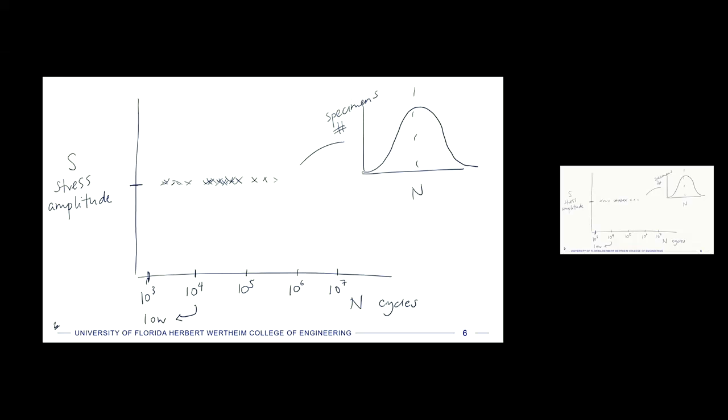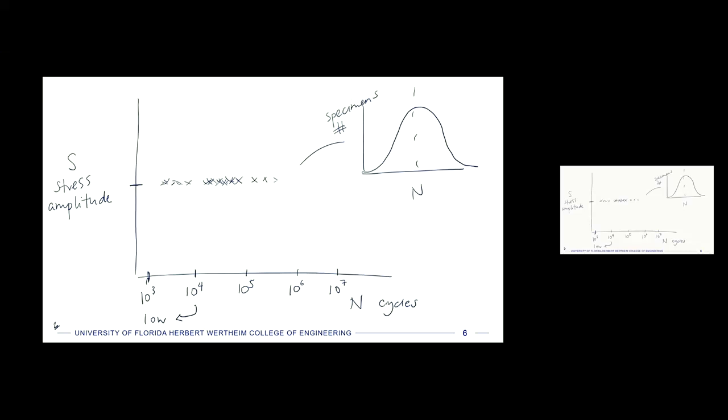We find that there's a distribution because of material defects, changes in the surface finish, and small differences between the samples that are very hard to control for. This could even be small changes in the heat treatment of the material. So this is not something that is readily identifiable, right? People could try to hunt it down and make exactly the same materials, but it's very hard to do.